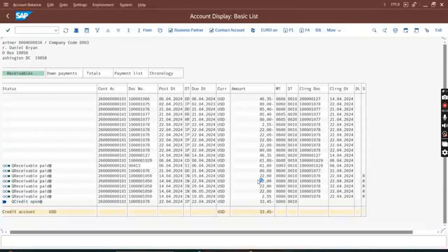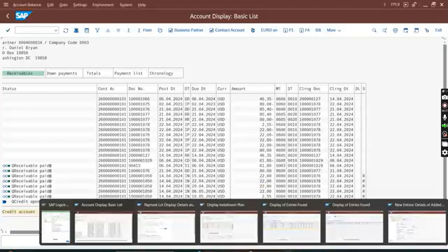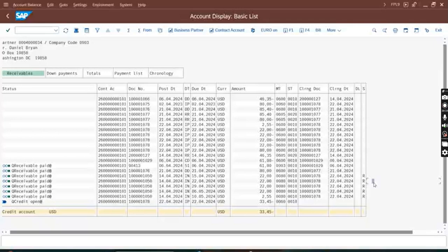I did not intend to clear the installment plan, but anyways, the installment plan is now fully cleared. Let me repeat what has happened. I had an open credit of 80. That open credit participated in the clearing, and I paid 44. Out of my 44, 33.47 is still open.